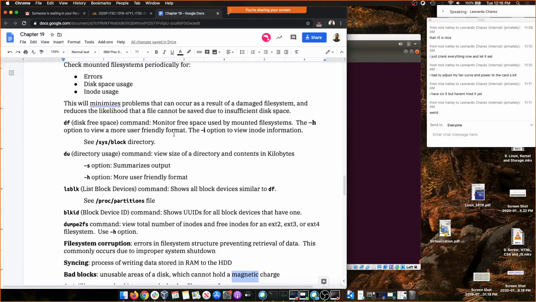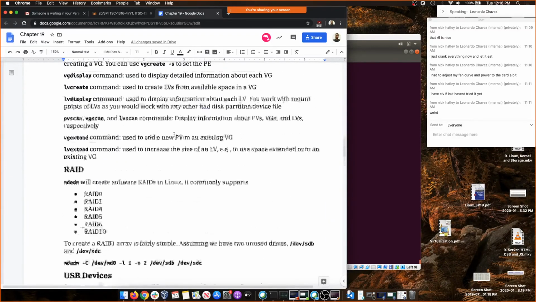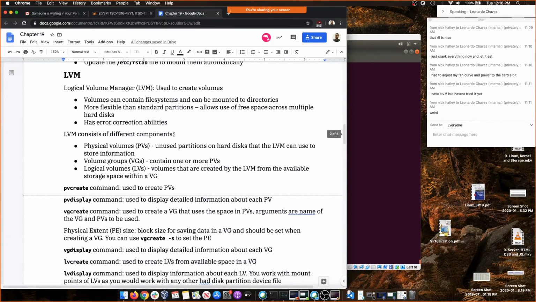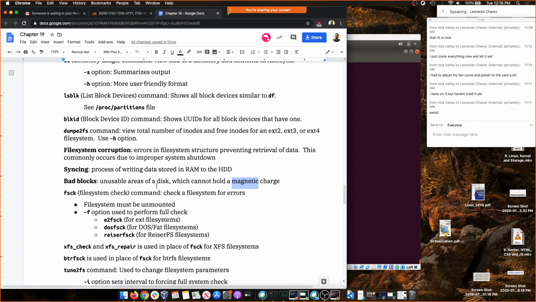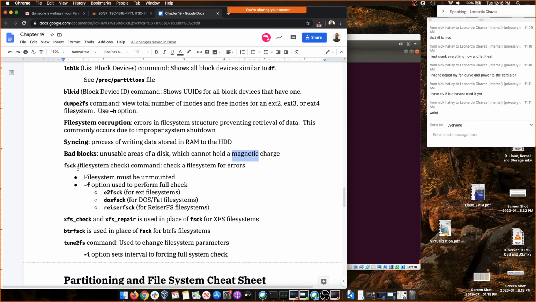And I think I skipped it, didn't I? Oh, I sure did. Look at that. LVM's up there. Whoops. I'll circle back. But anyway, magnetic charge, right? It'll go to 0 sometimes. So FSCK can detect these things. Sometimes it can fix these things, depending on whether or not parity is there. But LVM, which is the volume manager, and ZFS, which is a file system, can handle this. So there's parity in both of those things, and they can recover from simple bad block errors.